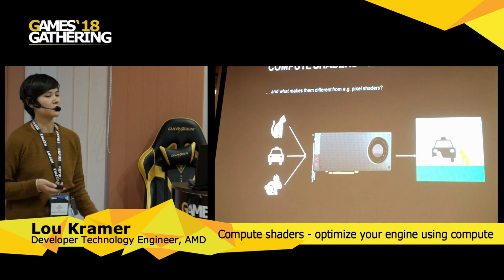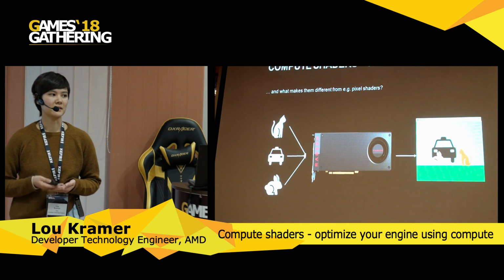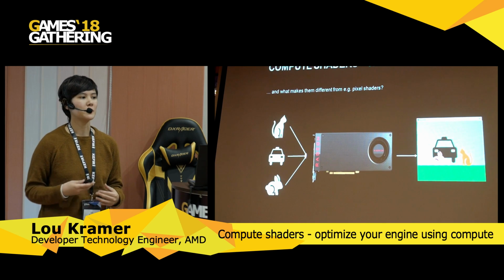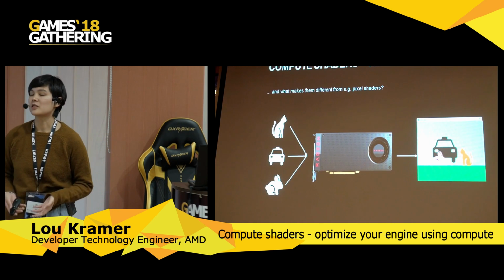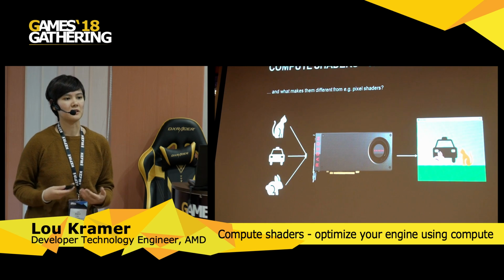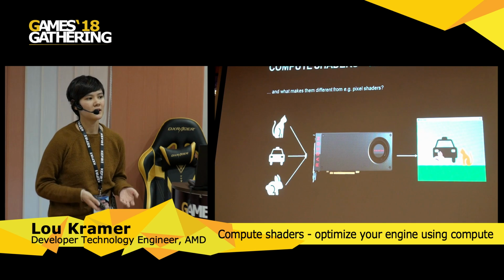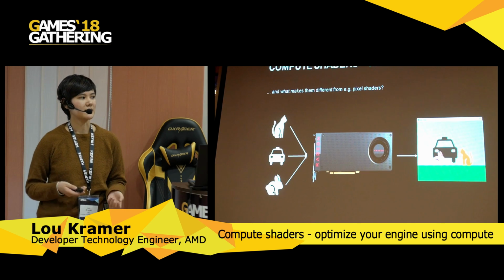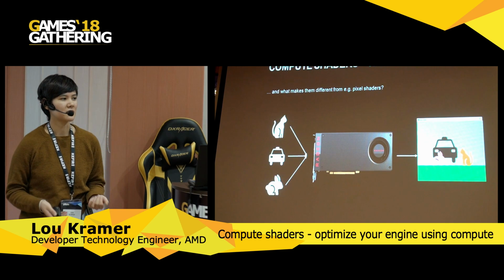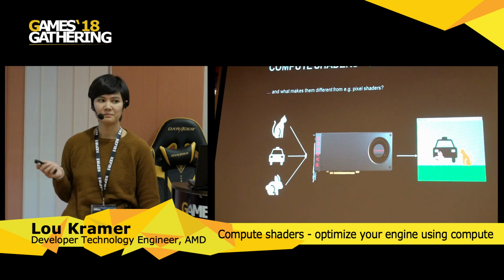So let's start. What are compute shaders and what makes them different from other shader stages? To understand this, a short recap on what GPUs were originally designed for. They were designed to do graphics stuff, right? We have a bunch of meshes, which are represented by vertices. They get inserted into the GPU, and the GPU is doing some computations. At the end, we have our picture.